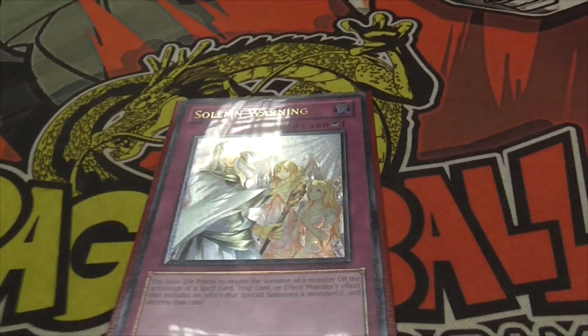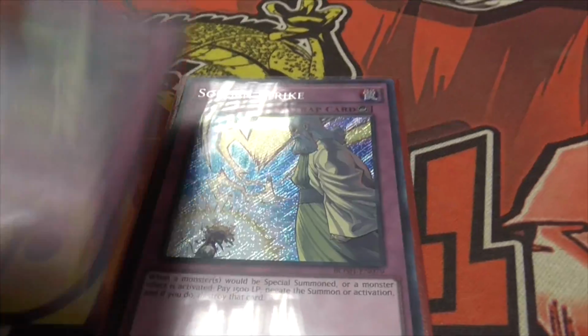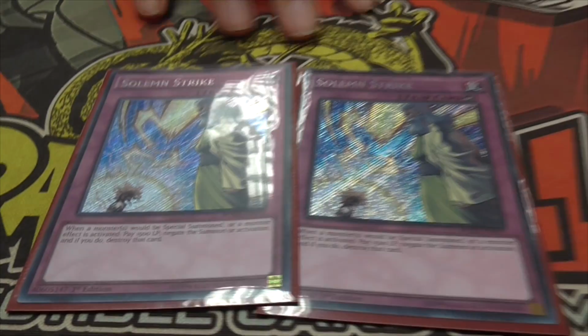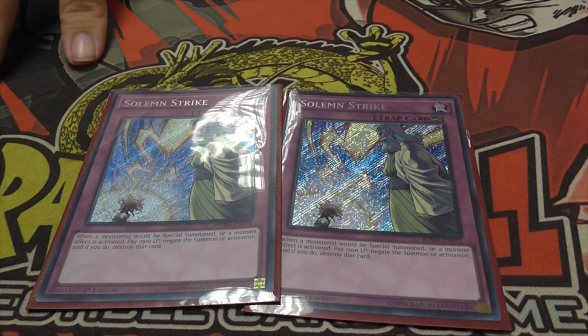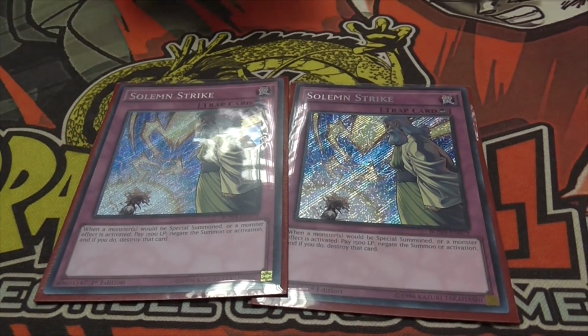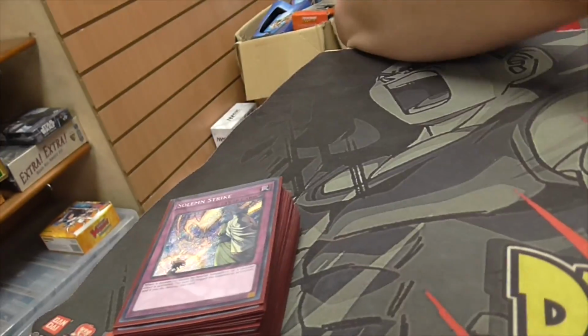Keep going through counter traps. Solemn Warning, of course. It negates summons. I don't think there's really a lot to say. Nice ultimate rare one though. Cheers. Two Solemn Strikes. Just the two? I could play three, but you've also got the three Tombs, which also negate monster effects. And obviously with Solemn Warning as well, it's a lot of life points progressively. Again, you have no way of gaining life back. So yeah, two Strikes.